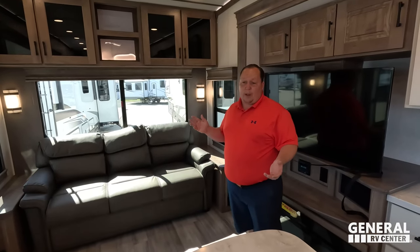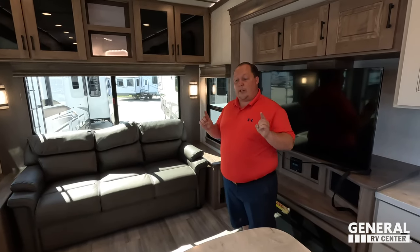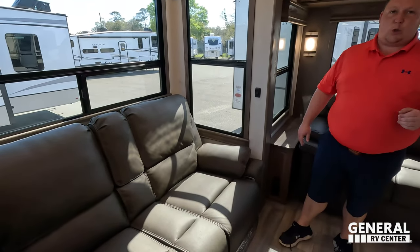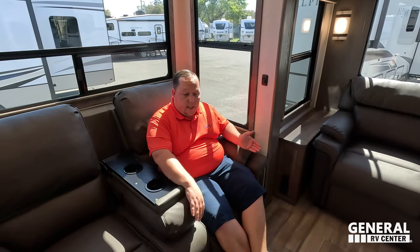Now for things we love. Love number one: I love this sofa-theater seat combo. Being in Will's Paradigm — he has three different sofa types — this one with theater seats and a sofa middle section is absolutely my favorite. I hate standalone theater seats now. This does everything standalone theater seats do, but also doubles as a sofa. If my dog wants to lay here, I've got to look at how I go camping, and this is it.